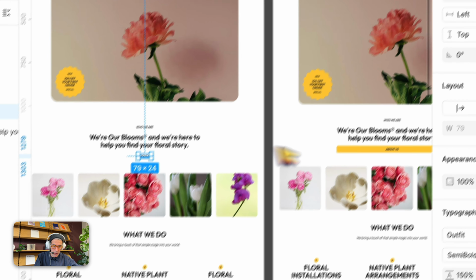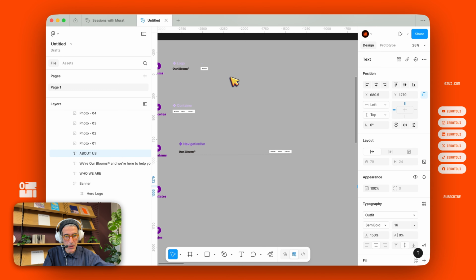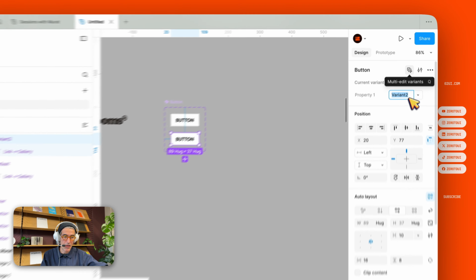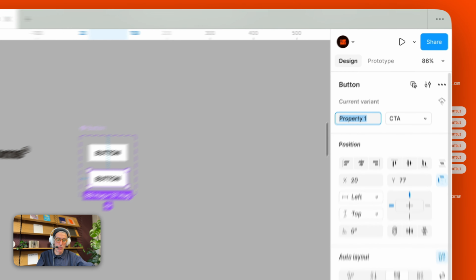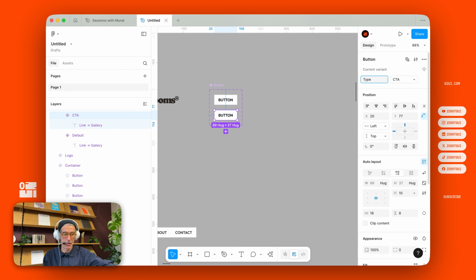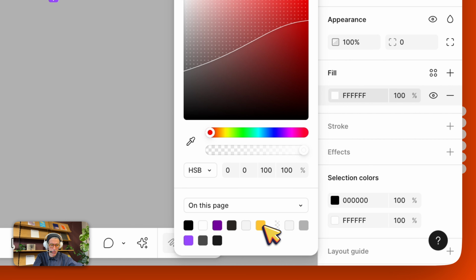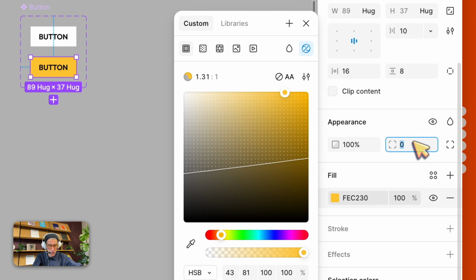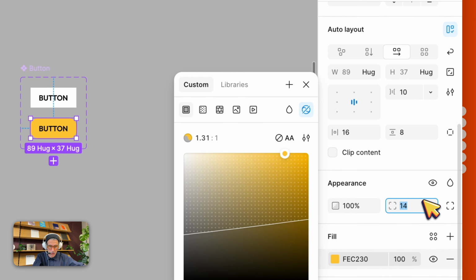For this one, I need a yellow button, but I already have this navigation button. So why not basically create something like an extra button, which I can then call it CTA, for example, and call in general instead of a property type, because it's a type of that button. And for the background, I will use this yellow. I did not set styles whatsoever, just building this as fast as possible. And for the corner radius, let's put, I think it was 12, I'm not sure, it was not that dramatic. That's ready.